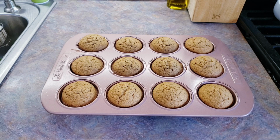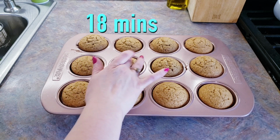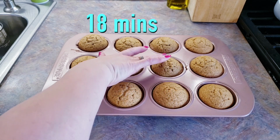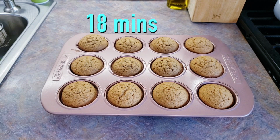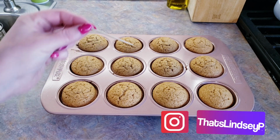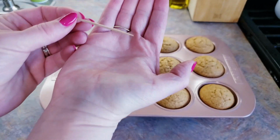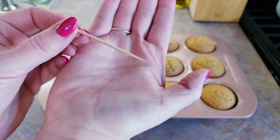All right guys, it has been exactly 18 minutes and these definitely look like they are done. The tops have springiness to them. That's also something that you're looking for if you don't happen to have any toothpicks or a cake tester, but I do. So we're gonna go ahead and pop this into one of the center muffins. And it came out clean, which is exactly what we are looking for.